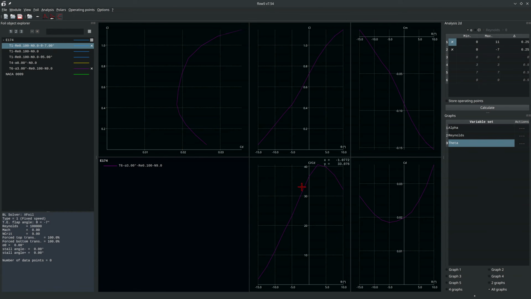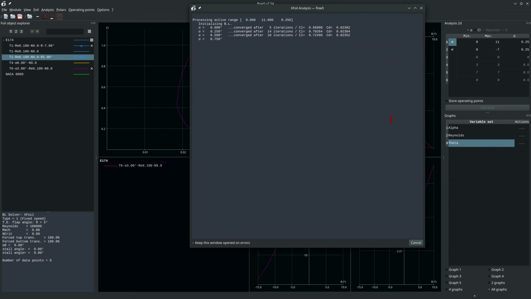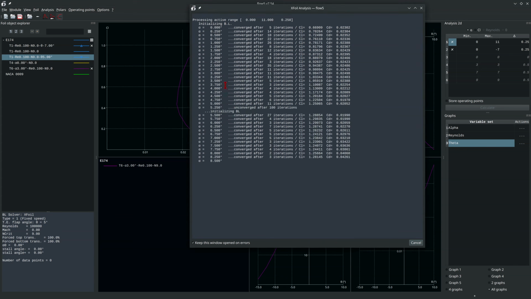Okay. And here is our third polar. I'll change the symbol. Since the trailing edge flap angle is upwards, I'll use triangles pointing upwards, and this one, flap down, triangles pointing downwards. And run the calculation again for each.